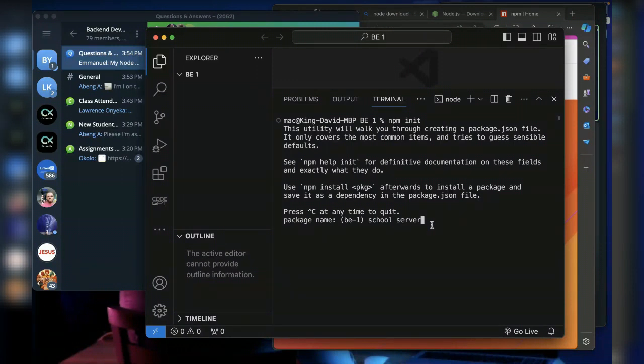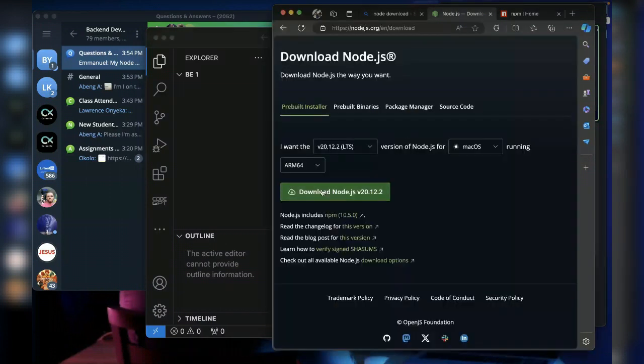So we are not writing a new programming language. We are still writing JavaScript. Now, the only difference is on the front end, JavaScript will run on its own. It will run perfectly on its own on the browser. But on the back end, the JavaScript will not run on its own. You need something to run it. So we are writing JavaScript, but we are using something else to run the JavaScript. And that is what we call Node.